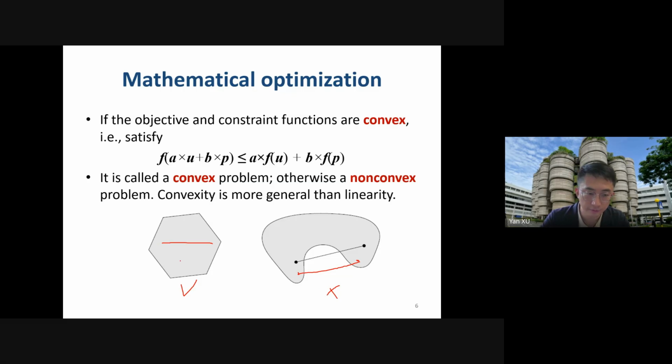Okay, so you can see for the left-hand side, for any 2 points, as long as you can draw, they will always be within the feasible region, right? But for the right-hand side, you can see clearly we can find some example cases where the connected line between the 2 points is outside of the feasible region. So the left side one is convex, right-hand side is non-convex.